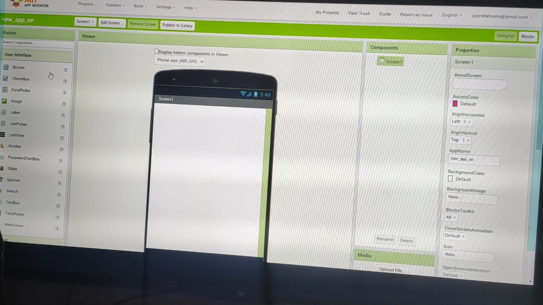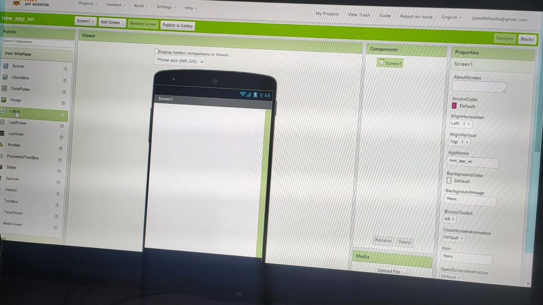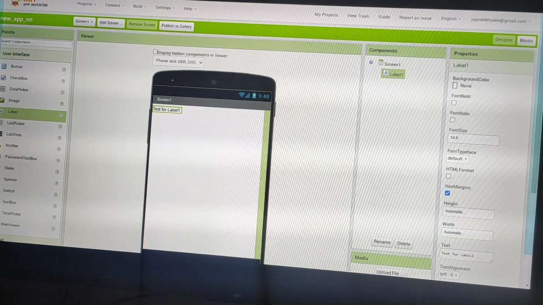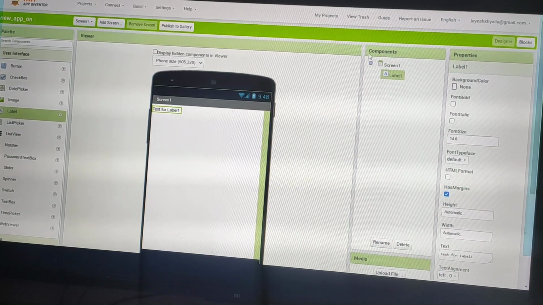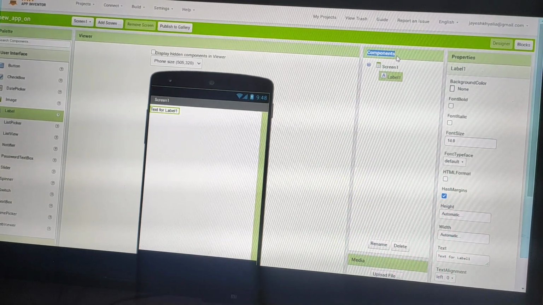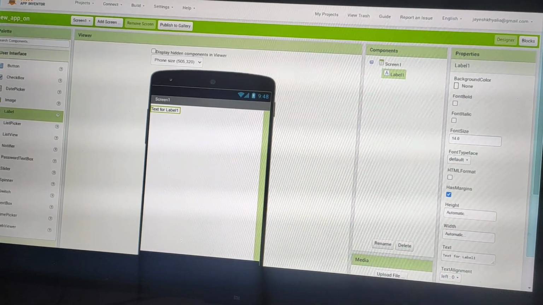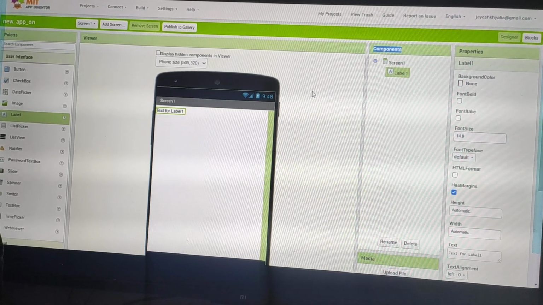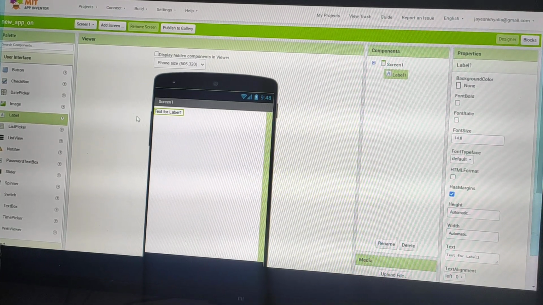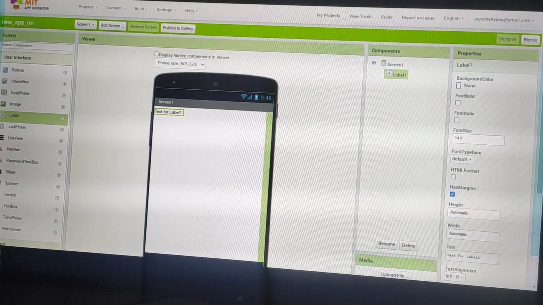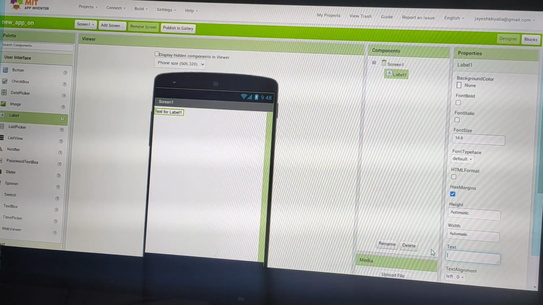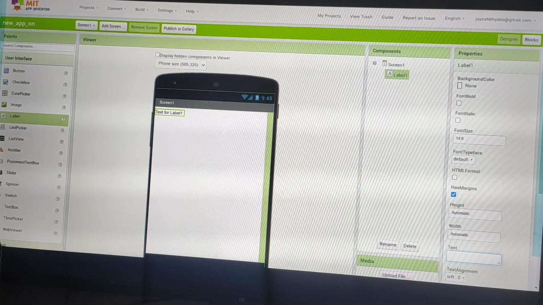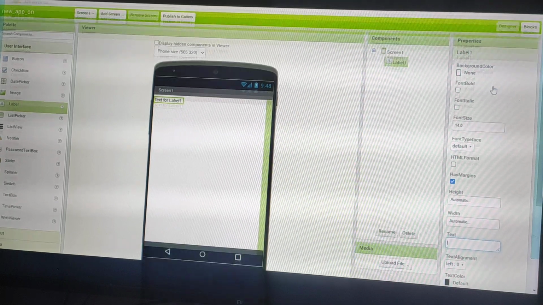First of all, I will tell you about a calculator-based app, or we will cover some basics here. So first of all, we will add a label. A label is a component that is not clickable. Like you can see this component here. When we click on it, nothing happens. So I am clicking on it, but nothing is happening here. Same like that, a label is a component that cannot be clicked, and it can only give a text. So now we will go for the properties of it.